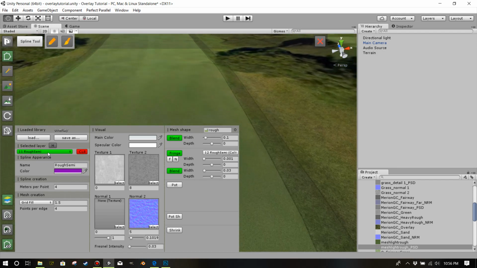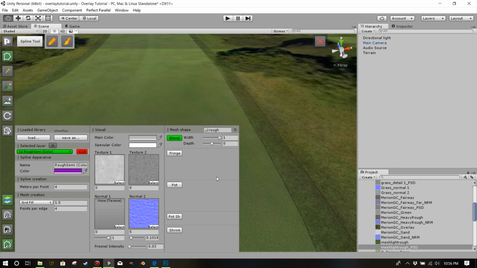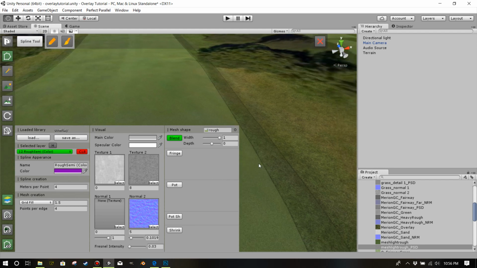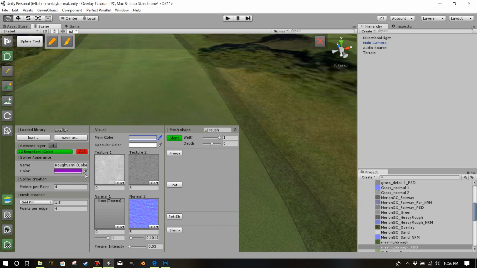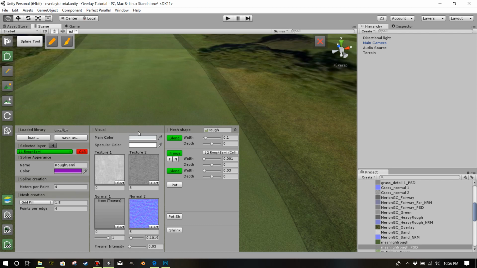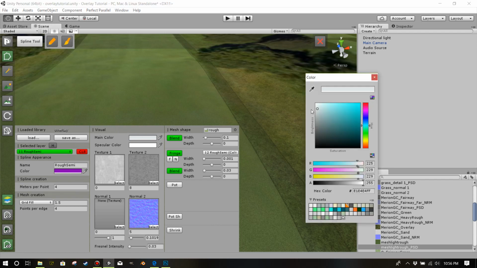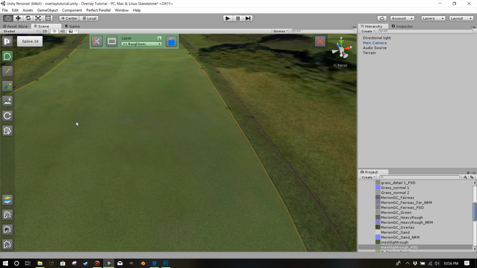So what you're going to first do is pick your rough semi once you've got that where you want it, and then duplicate or clone it, and rename it something like rough semi color. What this is going to do is provide the color to this. So what I did was go in here and darken the main color just a bit. As you know, the other rough semi didn't have a whole lot of color to it. If you look at it here, it is one of the ones I will darken a smidge, and I'll show you. It starts out white, and then you'll darken it to your liking.